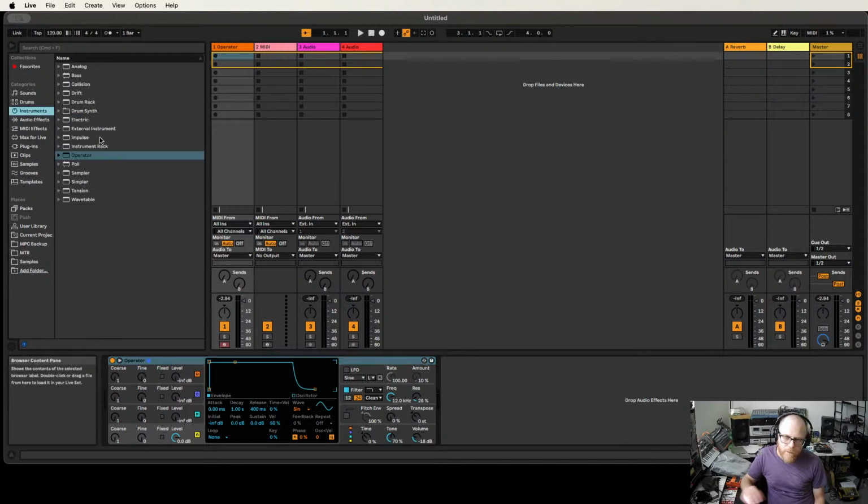It's basically Ableton's complete package. Theoretically, it is everything you would need to produce music without needing anything else other than maybe a MIDI keyboard, a computer to run it on, and some speakers or headphones to hear it. Maybe an audio interface depending on your computer. I mean, probably you have an audio interface, but I don't know that it's strictly necessary if you have a powerful enough computer.